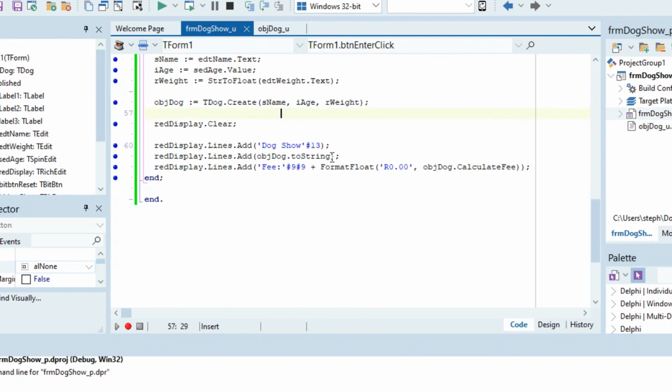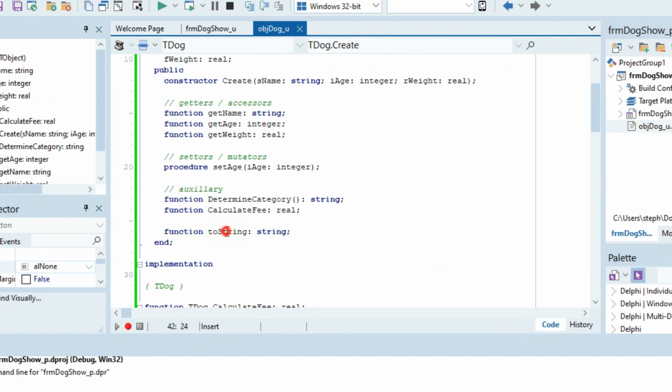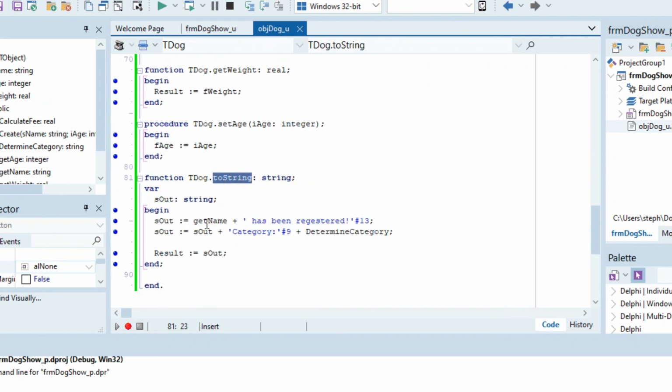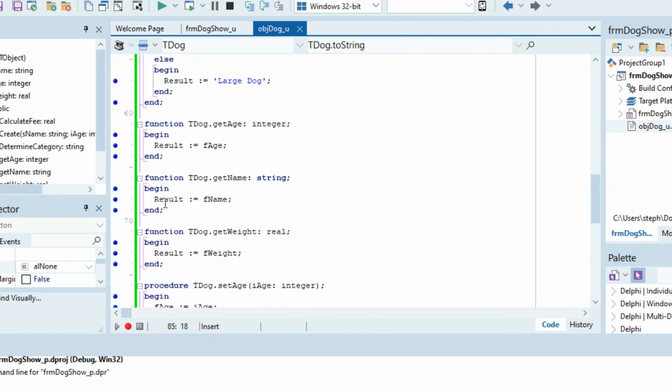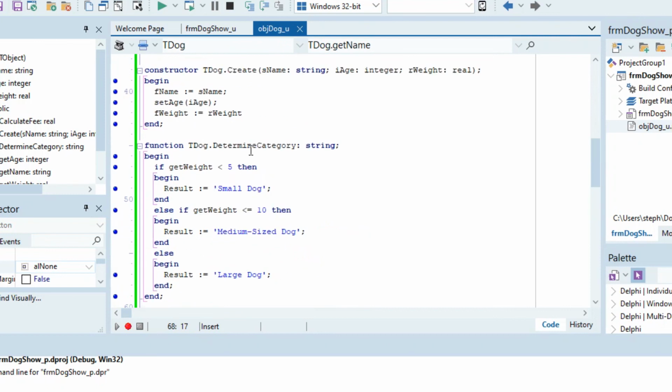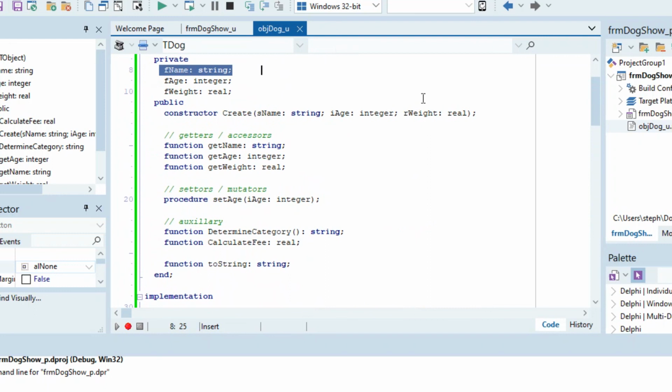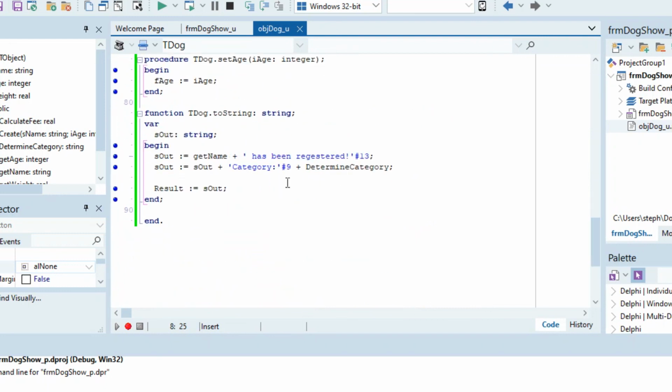Okay, cool. Now clear the display, please. Says, okay, so this is the dog show. Now display the dog object toString function. So it's going to check, does it have toString? Yes, it does. Okay, let's go down. Here's the toString. Okay, get name. What's get name? If we go up to get name, it says it's just f name. It is literally just this variable right here, f name. It just gets the name. That's why it's called a getter. That's all it does. It just returns the name.